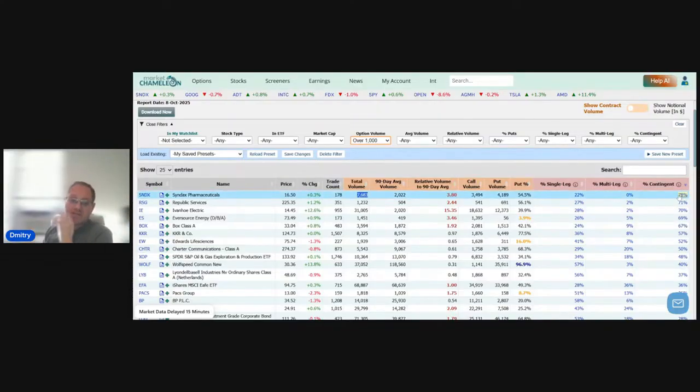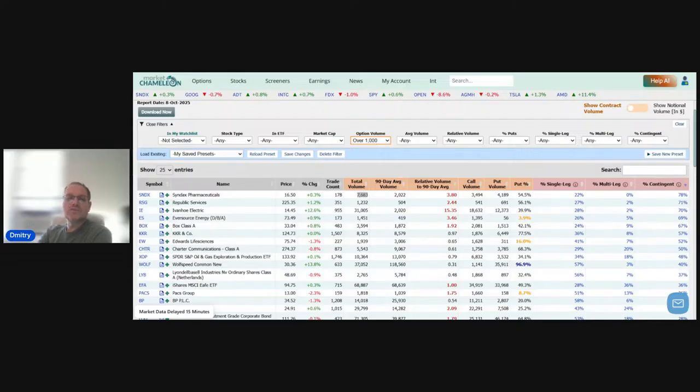It's going to take us to the multi-leg trade screener, because a contingent is still a multi-leg in the sense that you need more than just a single buy of a call or put, you need some other component to it. This takes us to the multi-leg trades, and we're going to go look for this trade.